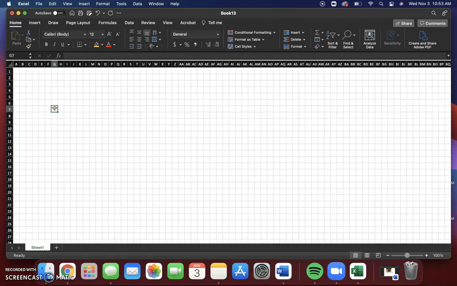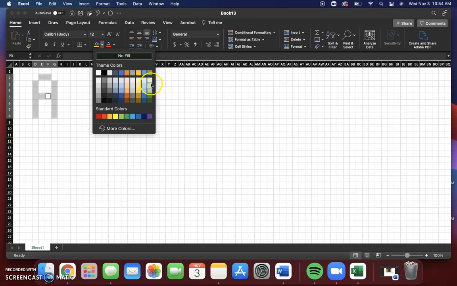When I knit hats, I use a lot of text, and so I always have an alphabet library ready for me to pop letters into my pattern. So we're going to start by making an alphabet library. You're going to click and drag your mouse to select multiple cells. I like to make my letters 7 stitches tall. And then you're going to hold the command button, or the control button if you're using Windows, and then select the remainder cells. That's how you select multiple cells at once. So when all the cell selections are highlighted, you will then go to your fill tool and fill in with whatever color that you like.